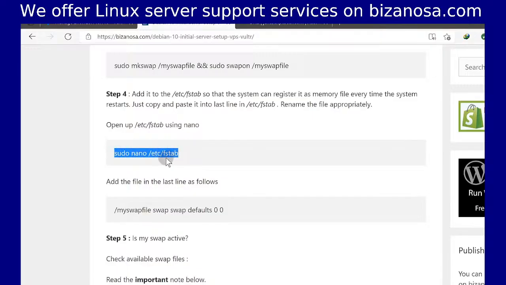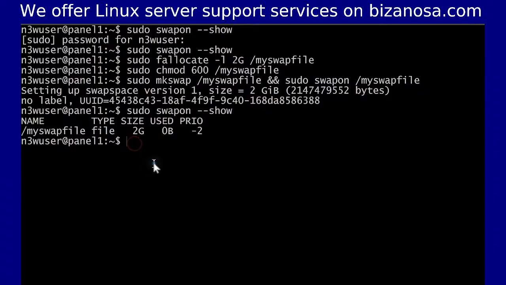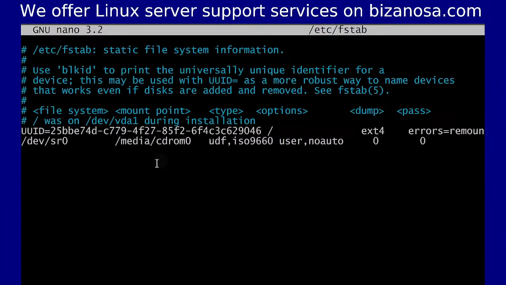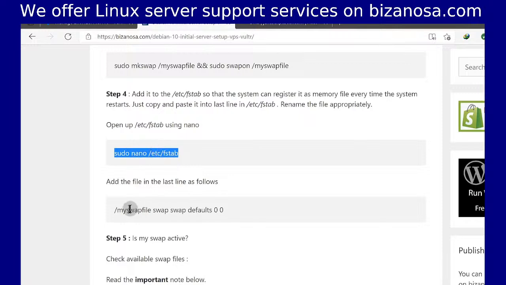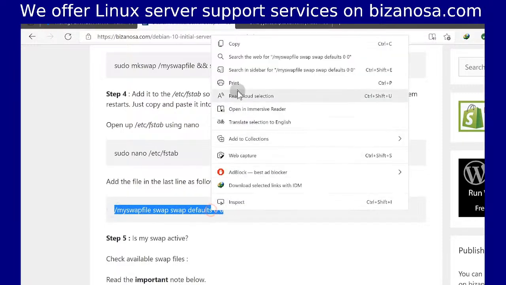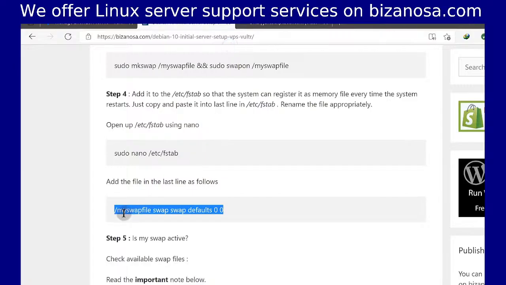Everything is already listed here. So I'm going to copy that, open that file, and put this in there. If you change the name of the file or the location of the file, make sure that you update yours as you need to.